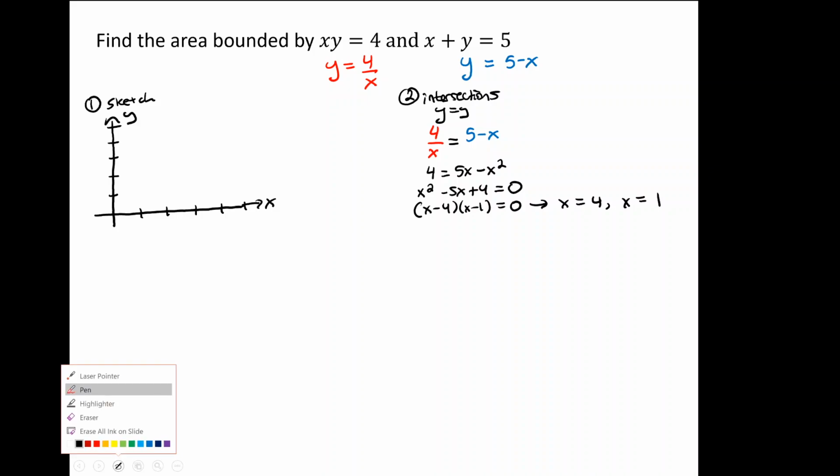And now I'm going to draw the red curve, 4 over x, by plugging in some numbers. So I'm going to plug in 1. When x is 1, I get a y value of 4. When x is 2, I get a y value of 2. I'm not going to do 3. I'm going to do 4. I get a y value of 1. I'm just going to avoid the fractions. And you can kind of get an idea what the shape is. It's doing this. It's a hyperbola.